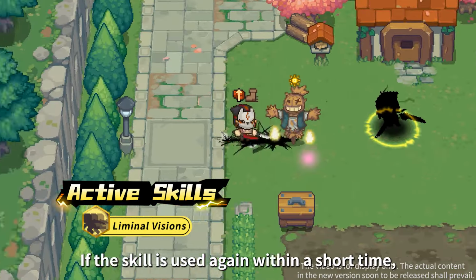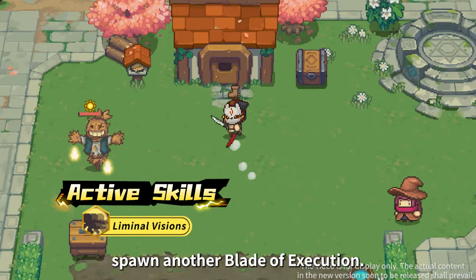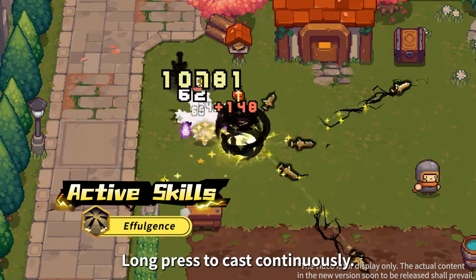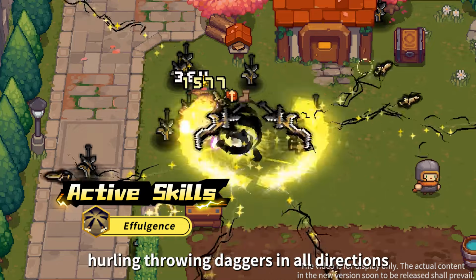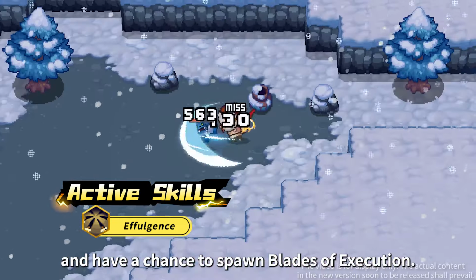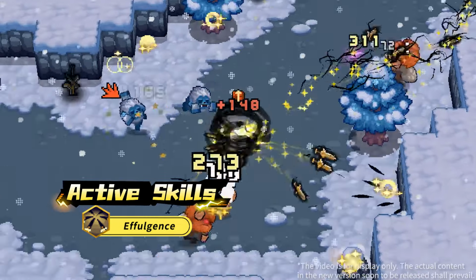If the skill is used again within a short time, return to your previous location and spawn another Blade of Execution. Effulgence. Long press to cast continuously. Spin in place at high speed, hurling throwing daggers in all directions that deal damage and have a chance to spawn Blades of Execution. Spin speed is increased based on the skill's level.